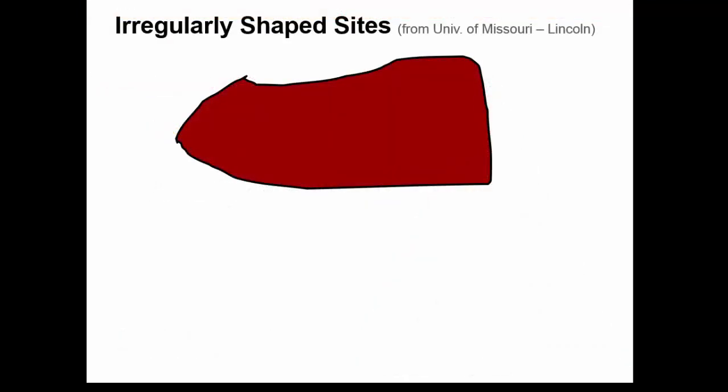Unfortunately, the real world is not all boxes, circles, and triangles. You'll need to calculate irregularly shaped areas. The area can be calculated by overlaying basic shapes onto your application site. This gives you a fairly close estimate of its area. Calculate each subunit area and add them all together to reach a total area for the application site.